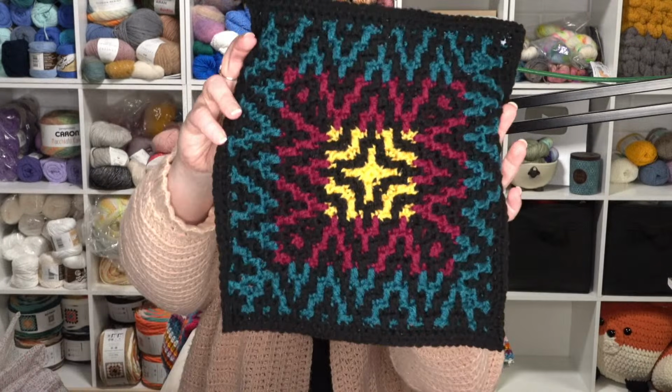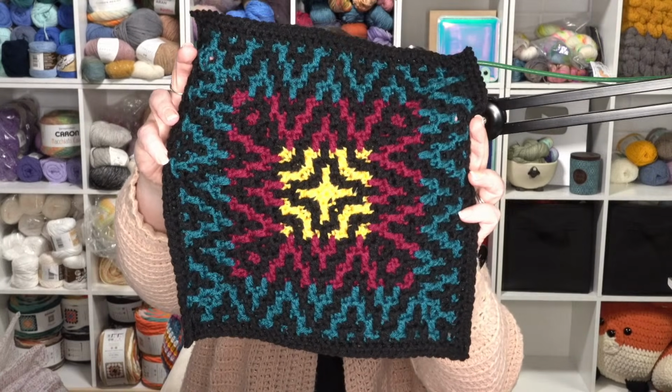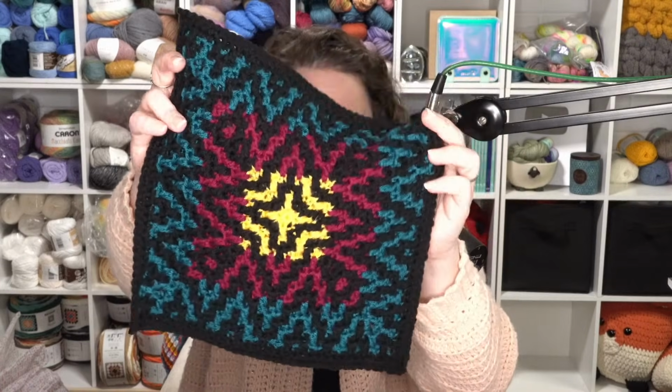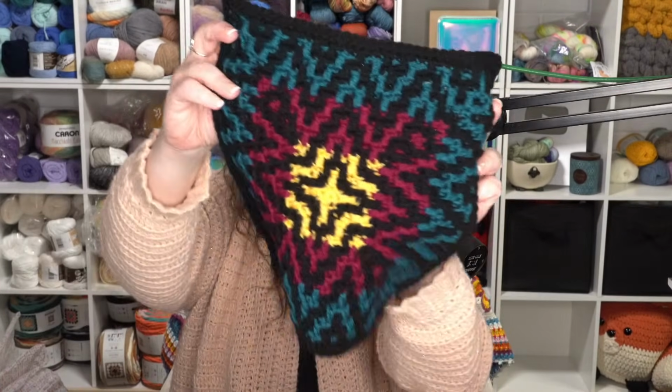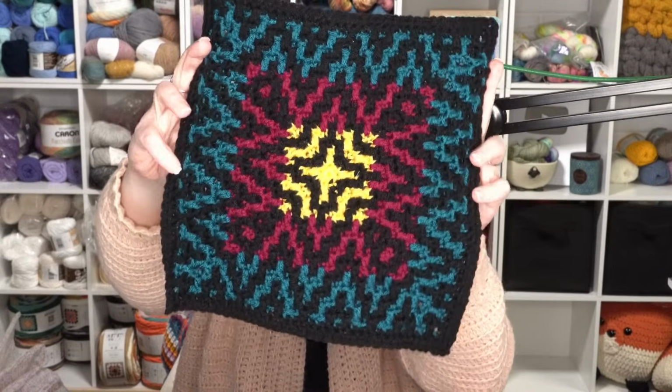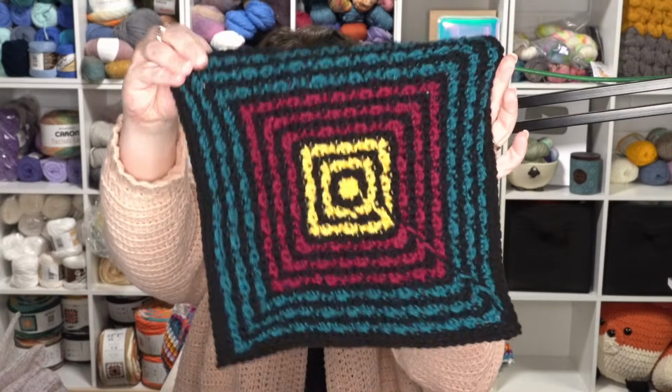So we have block 23. Don't want to overlook anything here in our excitement about 26, because 25, we've still got two more beautiful blocks for you. And here is the latest. This one is by Juniper and Oaks. This is a gorgeous mosaic design. Zigzag is in the name. I don't remember the whole name right now. We always give our designs such long names. But here is the front and here is the back.